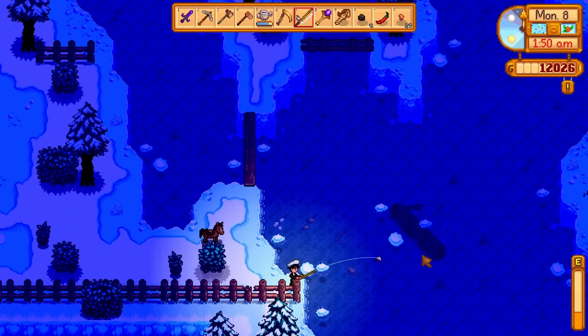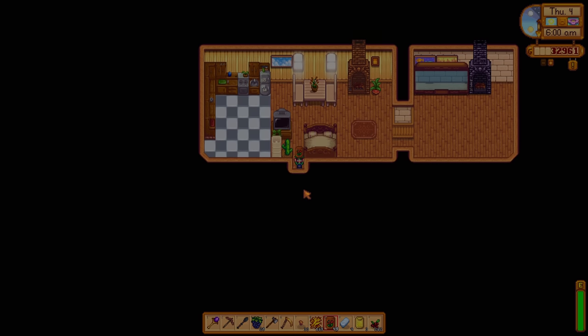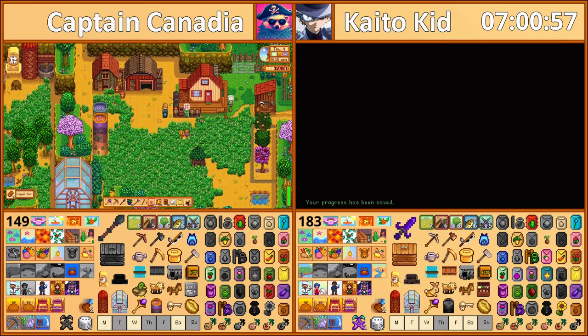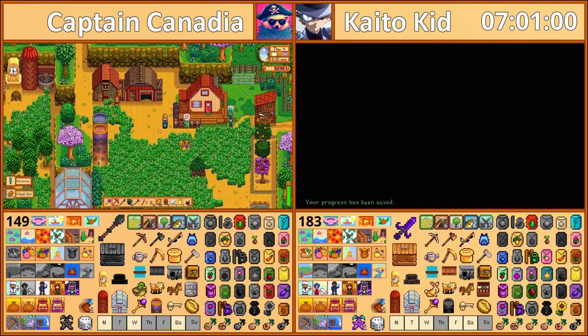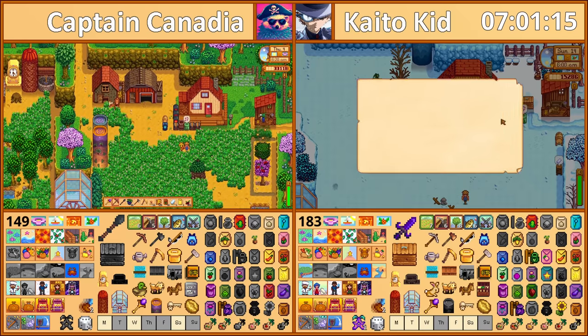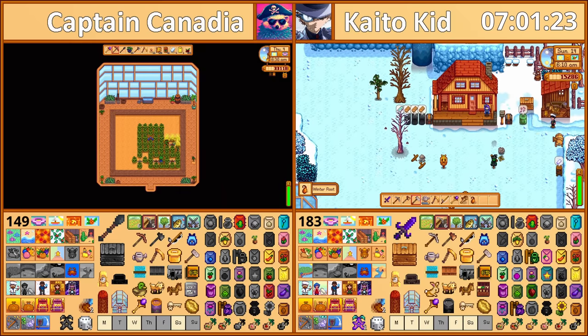Kaido fished until passing out, but unfortunately only found one midnight carp. Hopefully my chickens won't hate me, because I really need that big egg as soon as possible. I can't believe how long it took to get a big egg. That was the worst part. Are you going for fish, or are you going for like fishing rod and fishing levels? I'm going for everything I can.